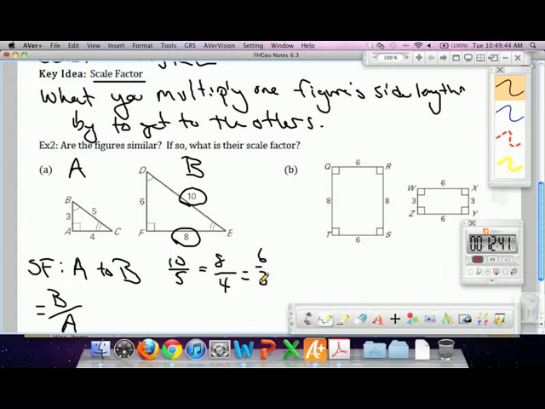Also, one main way to check if figures are similar at all is if they have the same scale factor for every corresponding pair. If they don't, then the figures aren't similar. So for example, if I found, say, the scale factor of the short side of this rectangle to this short side would be 6 to 3, is that equal to the proportion of the other sides of, say, 8 to 6?